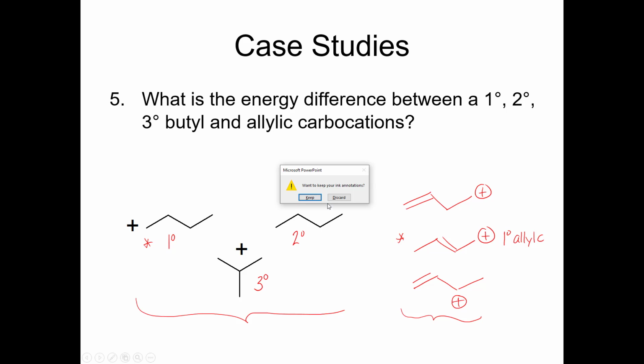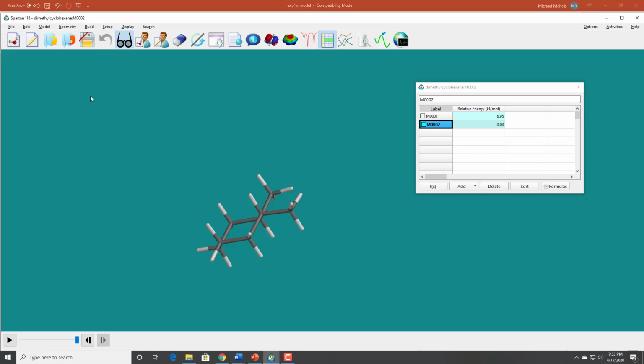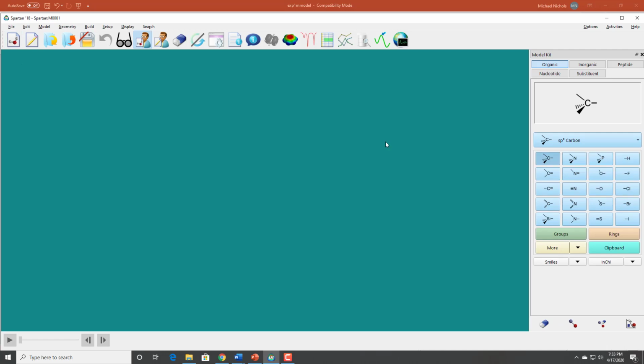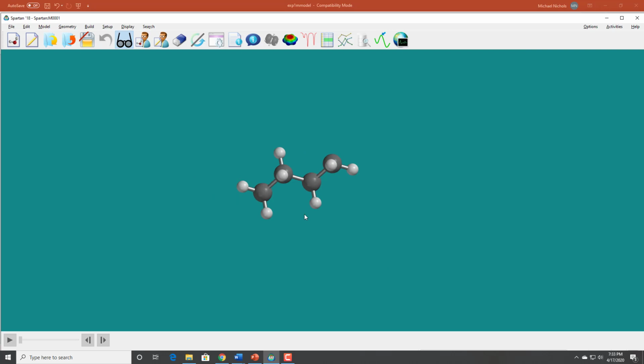So let's come back to it. So now let's go over here. Let's go ahead and save, and let's close it out. Now let's draw carbocations, which should be relatively straightforward. Butane, 1, 2, 3, 4. Let's make it a primary carbocation. To do that, I need an eraser button to get rid of the third bond. So now I have what will become a primary carbocation.